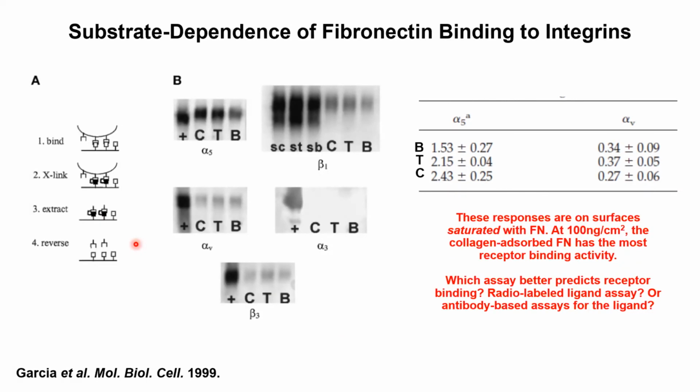So this is the amount of each of these integrins that are actually bound to a constant level of absorbed fibronectin, when the fibronectin is presented from different surfaces. It's a little hard to see, but when you quantify the density of these bands, which are obtained by doing a Western blot for bound receptors, what you can see is that the amount of this alpha-5 integrin receptor is higher when you have fibronectin presented from a collagen priming layer or a tissue culture plastic than from bacteriological plastic.